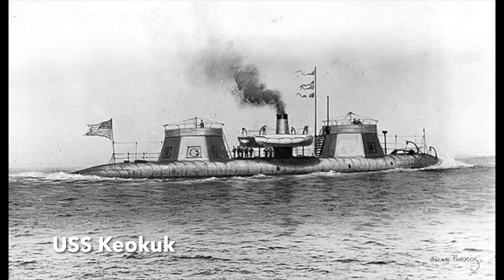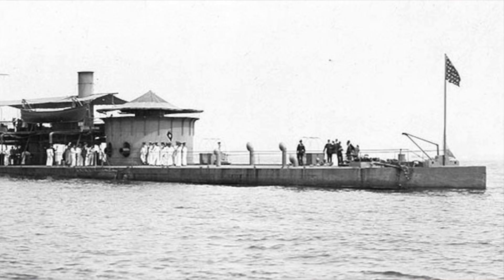The Keokuk suffered 90 hits, 29 below the waterline — that will be its death. But it leaves the field under its own power, though it sinks on the 8th off Morris Island. We can thank Robert Smalls, a very interesting man most well known for capturing an entire Confederate naval vessel while enslaved by simply driving it to Union territory, for the longevity of the ship. Rear Admiral DuPont promises to continue the battle on the 8th, but after meeting with his captains in a unanimous voice, he is told no. The Union lost one killed and 21 wounded; the Confederates lost 5 killed and 8 wounded. The Keokuk was lost, and its guns were taken by the Confederacy. It was a strong victory for General P.G.T. Beauregard and his Confederate Department of South Carolina, Georgia, and Florida.